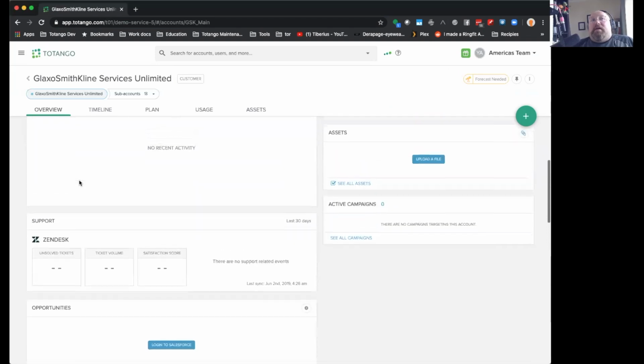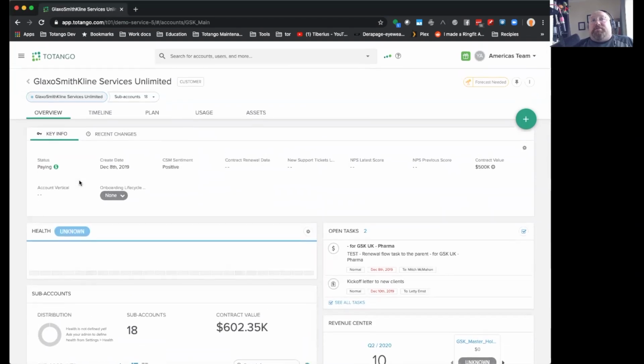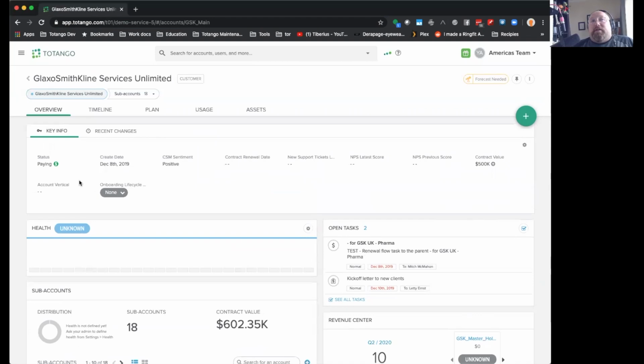Account types. Account type is a way to create delineation between different types of account records in Totango. It is set and defined by you and allows you to customize the account profile layout that your customer success team sees, and allows you to build hierarchical relationships, which we will discuss more in depth later. You should use the account types that make the most sense to your organization so that it does not create confusion for your team. But remember, every account record must have a designated account type, even if they are all the same. On my screen, you can see that this customer has the account type of customer.